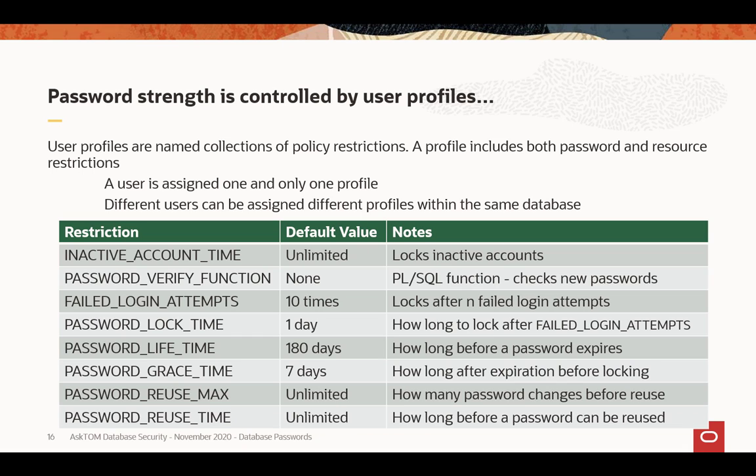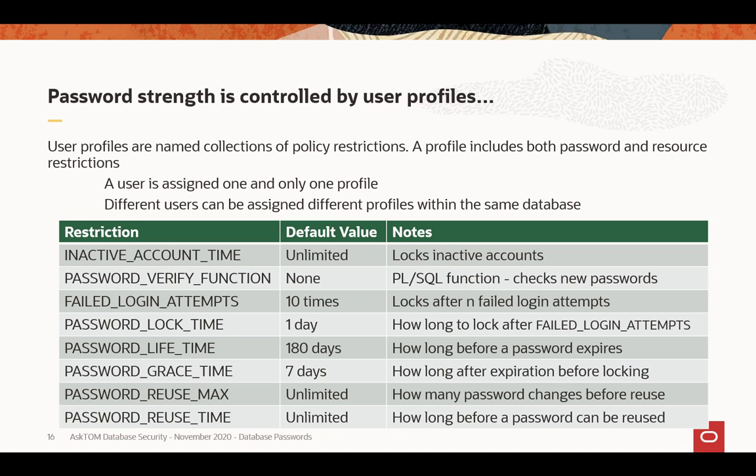Failed login attempts are exactly what it sounds like. If I try to log into a database and I fail, and I try again and I fail, and I try again and I fail, when I reach the number of times specified in failed login attempts, I can't try anymore. My account will lock. And that account will lock for the length of password lock time. By default, that's 1 day. So I've locked my account. After 1 day, my account automatically unlocks and I can begin trying to log in again.